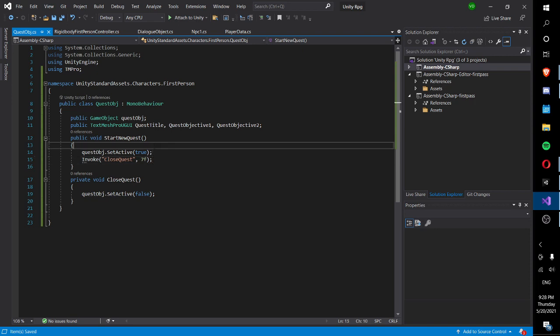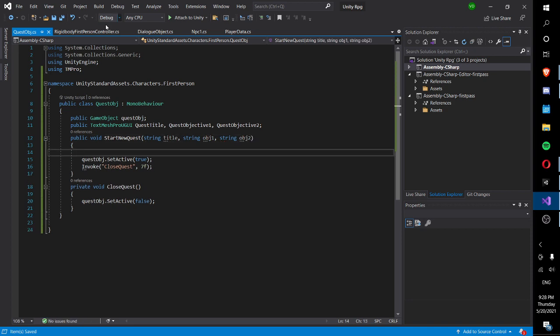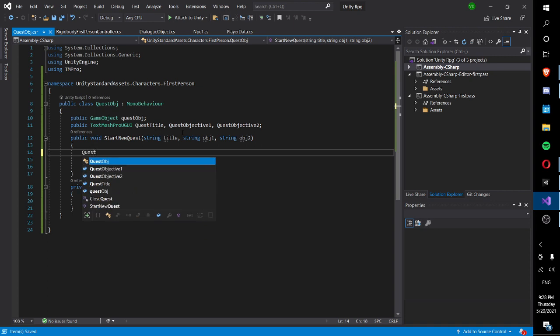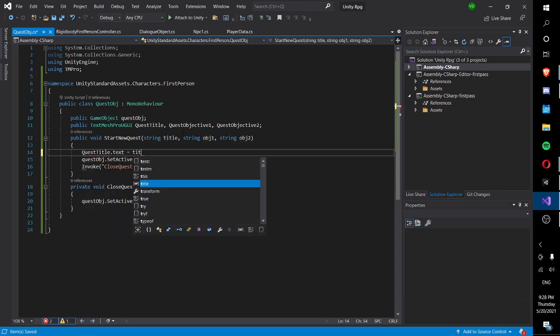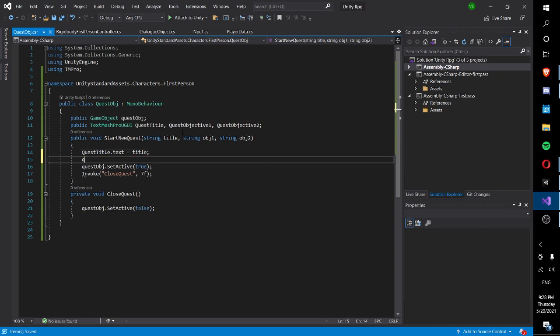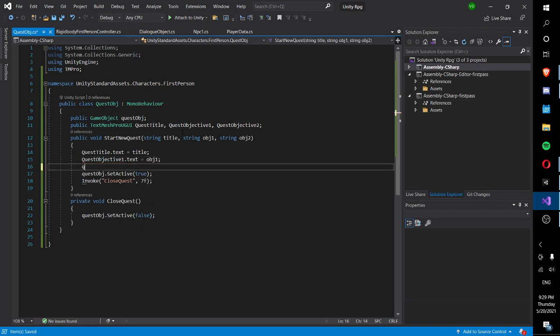And now we're going to take in a couple of variables like string questTitle, string obj1, string obj2. So these will be the variables we need to pass on when we call the function, and we're just going to set quest title to be title, and we're just going to set quest objective text to be obj1, and the same thing for quest objective 2, obj2.